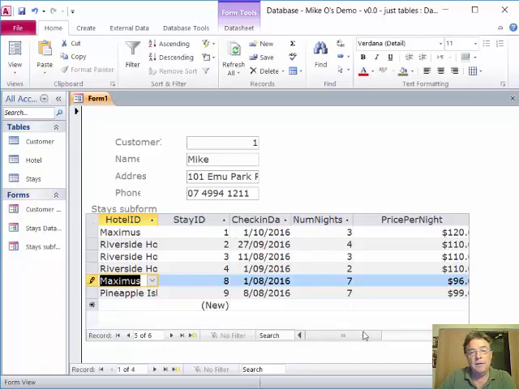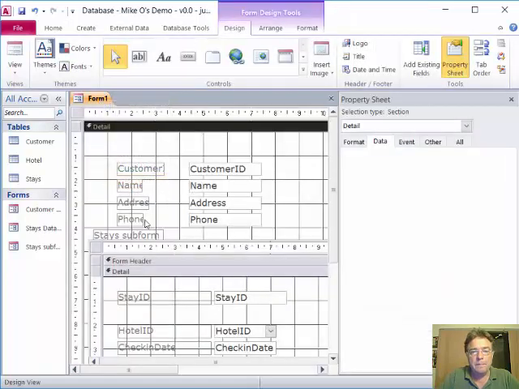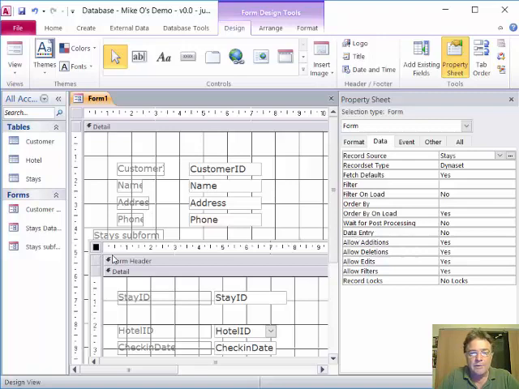It's very easy to specify what's editable and what's not, and you can do that via the design view again. There's lots of ways you can do this. I'll just show you one way that's going to turn it off for the whole subform, but you can actually turn it off and have more control as well if you want. Just keep it simple. So design view, and down here we're going to click on our subform selection. The selection type is form, and here you'll see allow additions, allow deletions, and so on, allow edits. So you can really limit things.